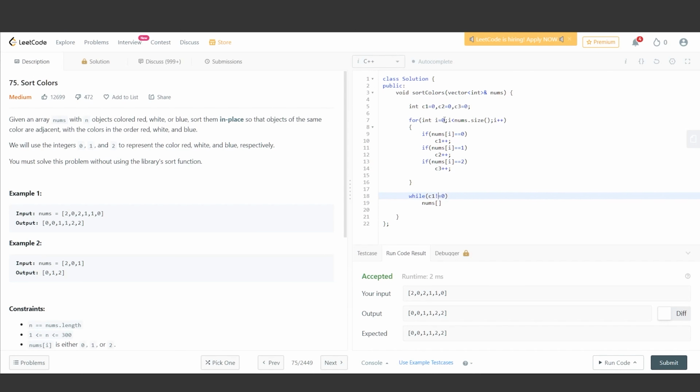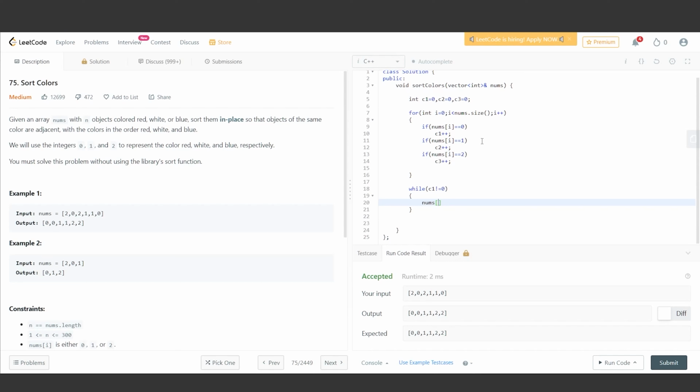Okay, in the while loop, the concept is that we have counted the number of zeros, ones, and twos.